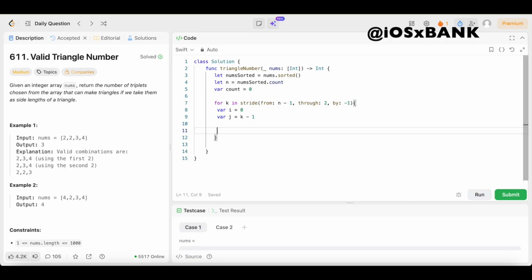Boom. Then we're going to use the two-pointer technique to find the pairs i and j, where nums sorted of i plus nums sorted of j is greater than nums sorted of k.